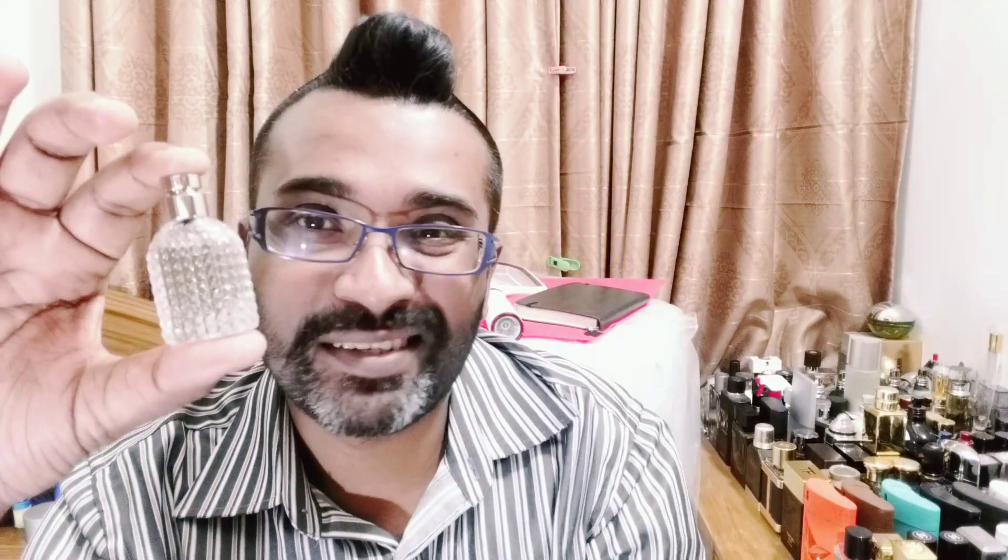This fragrance smells very, very beautiful — I won't lie. It smells like what an updated, lighter take on Valentino Uomo would be: much less sweet, much fresher, with mandarin orange. They note tomato leaf in the notes, but it doesn't smell like tomato to me — it just smells fresh. It reminds me of Prada L'Homme flankers. It has iris, which is very nice, fresh, and citrusy — not very creamy or heavy. So Prada L'Homme, Dior Homme, and Valentino Uomo Aqua are in similar territory, each with their own differences.